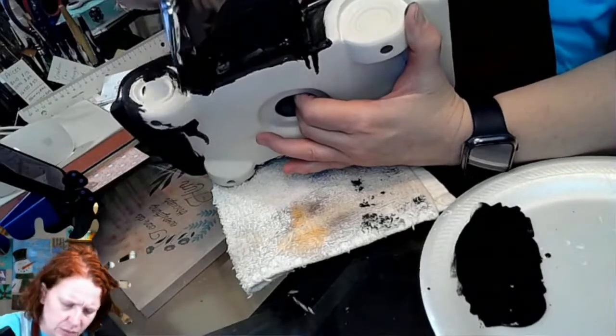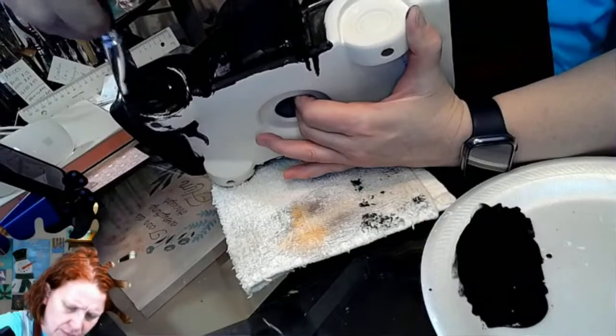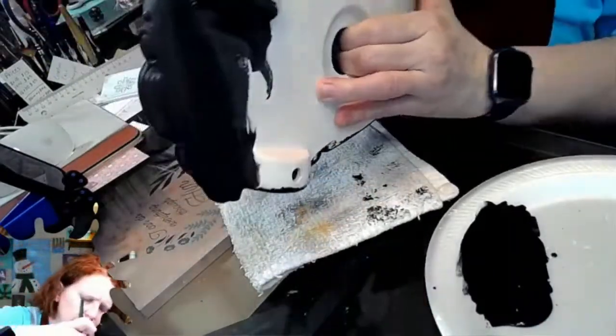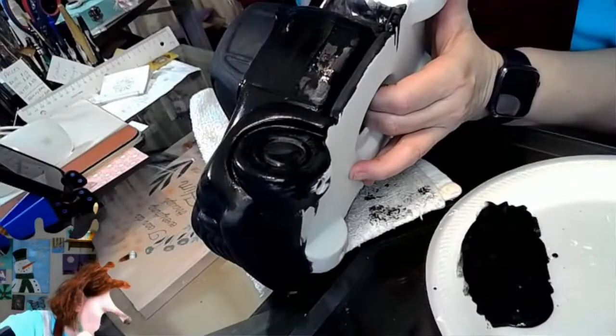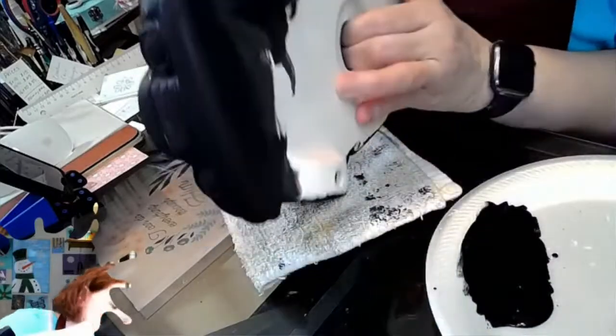I don't need it to be super dark black. I just want it to have a fairly even coat. So I'm wanting to get in all these little nooks and crannies, like under that fence. Like under this fender well right here. I think we finally got that. I typically go all the way around my tires.